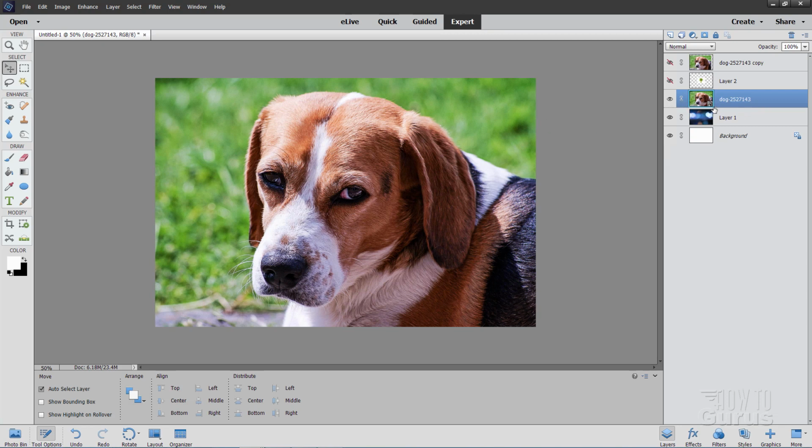Now, this is still the smart layer, and this trick works on smart layers. This is okay. Take the polygonal lasso tool down here or the regular lasso tool. Come down and click new selection. I normally set mine at a feathering of 1 pixel. And let's just make a selection right around the dog. Doesn't need to be perfect. Just don't go into the dog. Just come just outside like that.